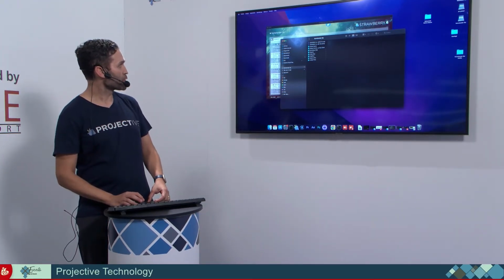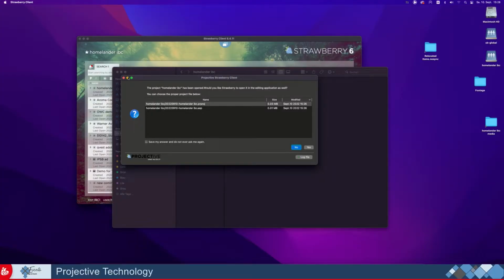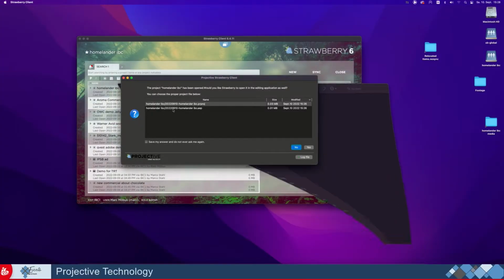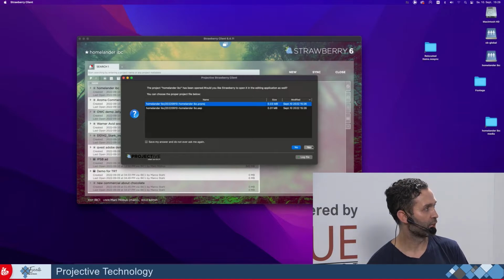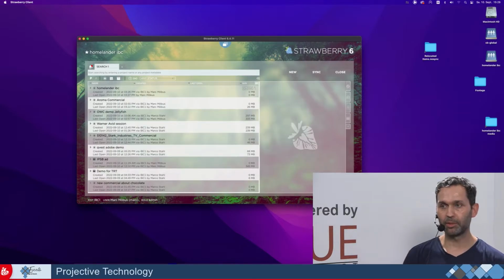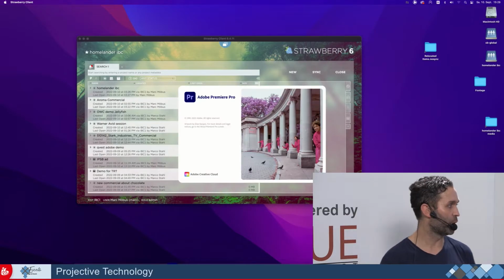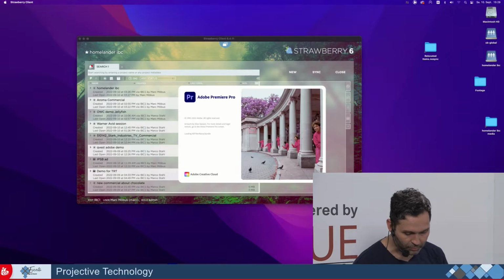Okay, so the project is in place, everything looks great, we have metadata in place, and the Strawberry client application has recognized that we have a Premiere project file in here and an After Effects project file, so we want to go with Premiere. So we select the project file here, click yes, and now the Strawberry client is opening up Premiere for us, and then also opening up this project in Premiere. So we give this a few seconds.